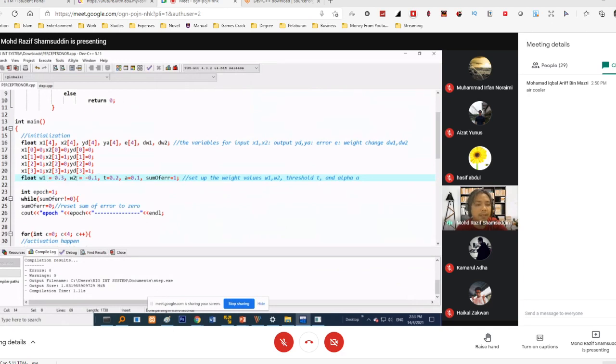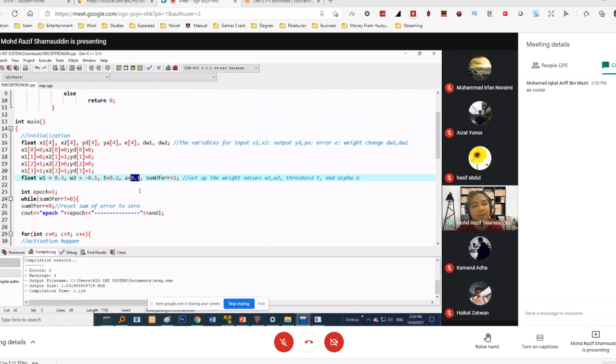The weight values are set up similar to our previous exercise, right? Normally this should be a random value, like what I've already explained in the notes. So the weight values are set up with a random value in a suggested range of negative 0.5 to 0.5. That is only a suggested value. Why it is suggested with that value, I'll explain later. And then the threshold is set, again, with the same range. But this is a constant, it won't change.